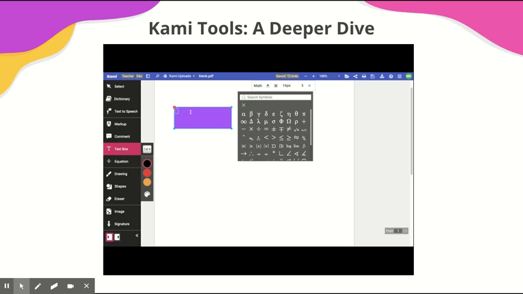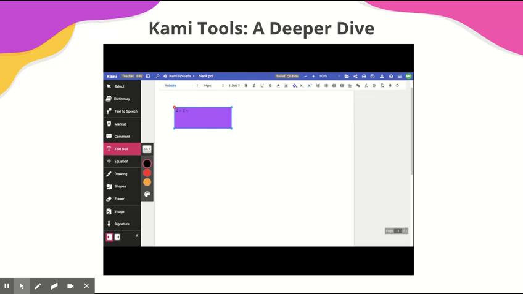And so this is very similar in a lot of ways to that equation editing tool that kids use when they complete the New York State math assessments in grades 3 through 8. So this is a way that students can actually practice using a tool like what they would encounter on the state assessment. So if I'm done editing with the equation editor, I'm going to jump back into my text box.